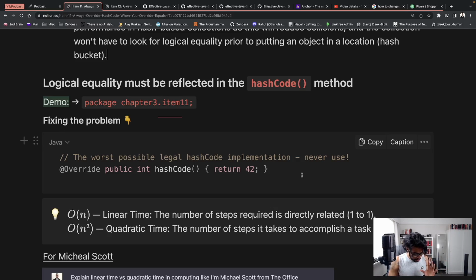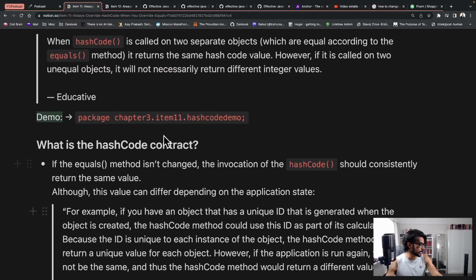The key provision that is violated when you fail to override hashCode is the second one. Equal objects must have equal hash codes. That's a really important point. Two distinct instances may be logically equal according to a class's equals method, but to Object's hashCode method, they're just two objects with nothing much in common. And of course, therefore, Object's hashCode method returns two seemingly random numbers instead of two equal numbers as required by the hashCode contract, which we discussed just here.